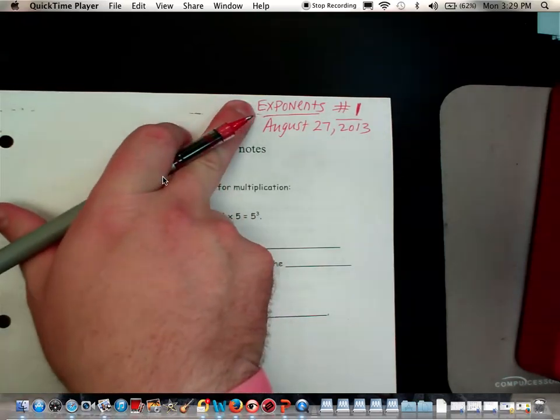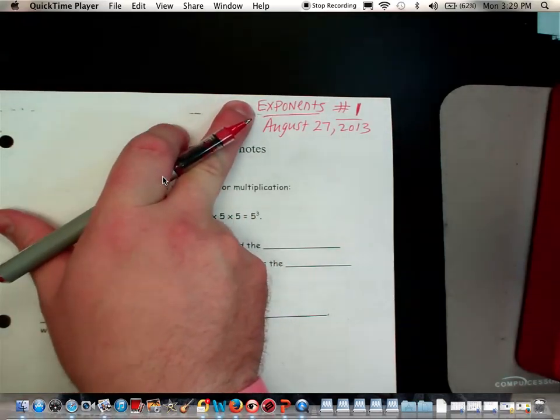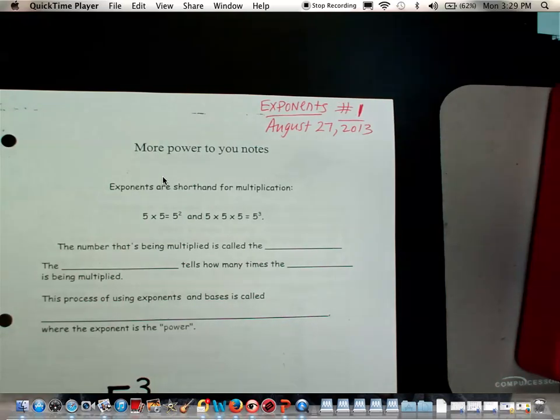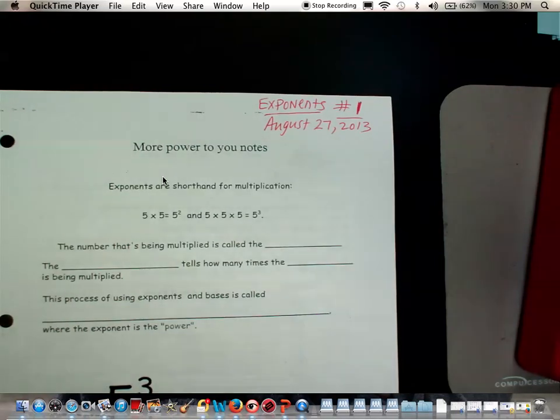It's going to fall into the exponents category, which we're going to get our content guide here tomorrow, and this is number one. Okay, so hopefully you've watched the Brain Pop video, and that gives you kind of a little insight of what we're going to be looking at here. And we'll go through our notes, and we're going to have a little practice for you guys to work on.